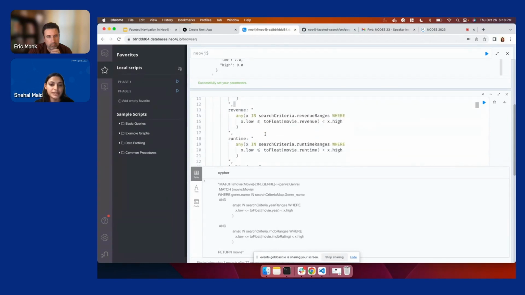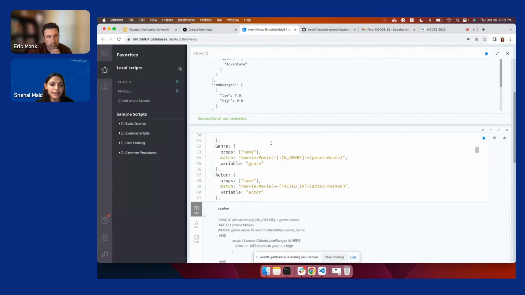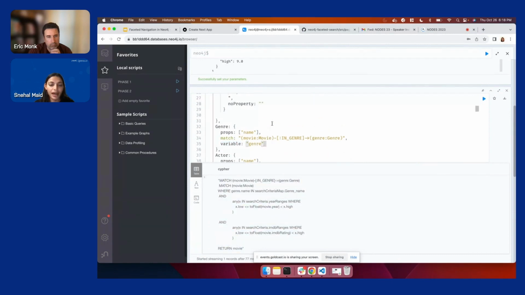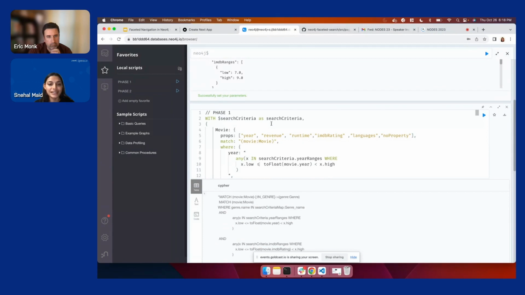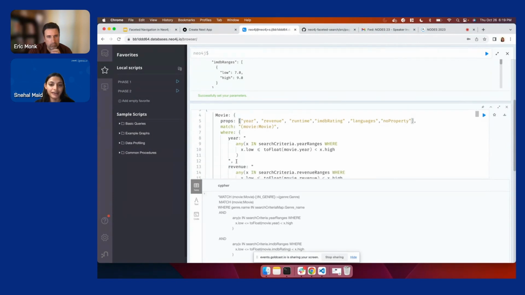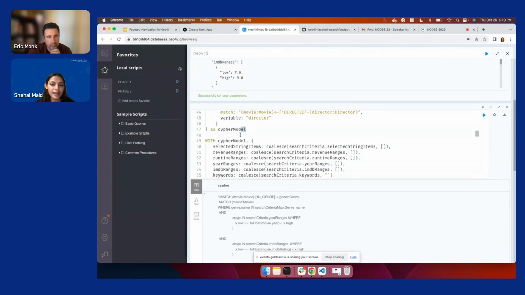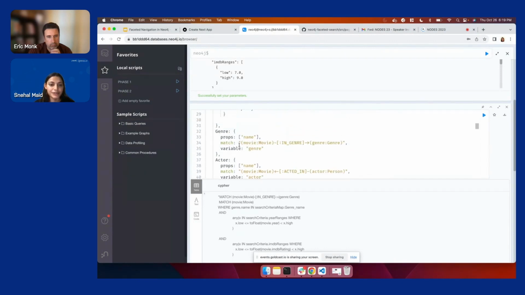And what happens is that this search criteria is being looked at, and based on that, these configurations would be picked up, and then it's going to come up with this final query, which is my Cypher query. And you might have noticed that the search criteria and the data model go hand in hand. They're super tightly coupled, and that's what makes this a very sophisticated implementation.